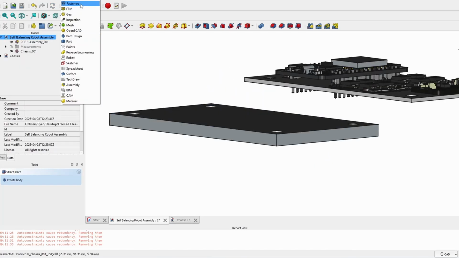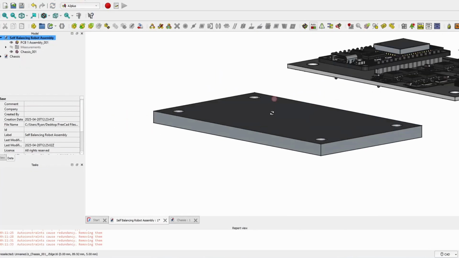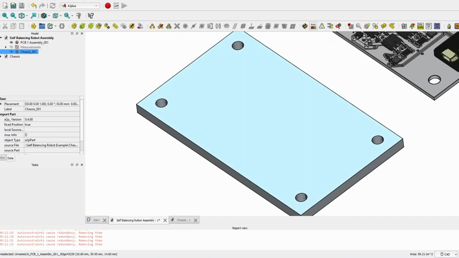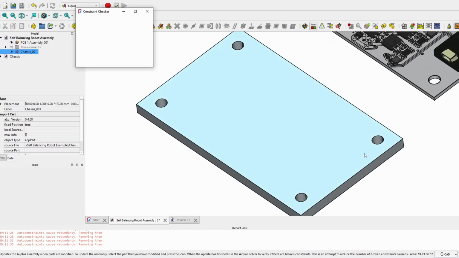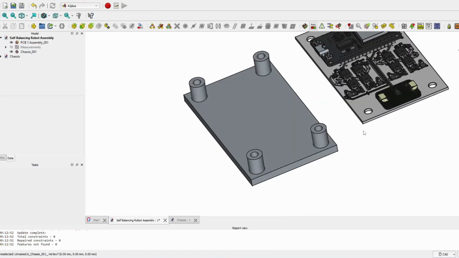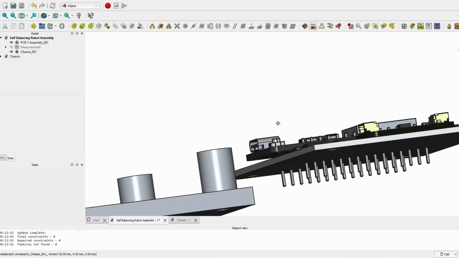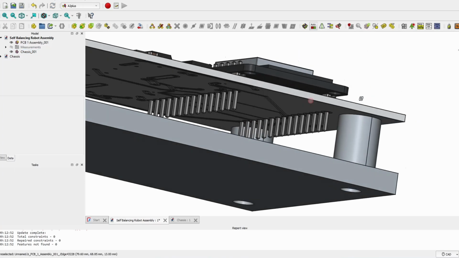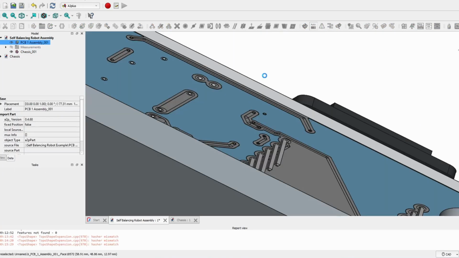And then in the A2+, we can select this part that we changed, and then we update, and it should, drum roll please, update. And now we can do our little mating thing. And actually, I don't know why this is so big. Yeah, whatever, I'm just gonna forget about it.